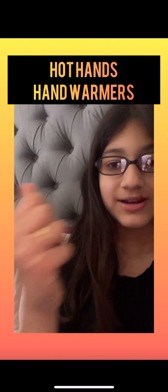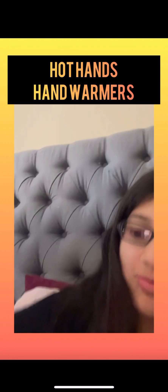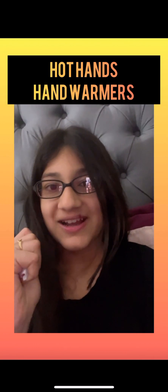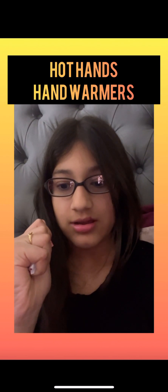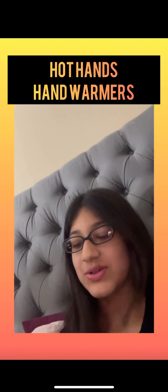Obviously I'll let them touch it and everything. But these are really nice hand warmers. They last 10 hours, and right now I'm doing this and it's so, so hot. I love it. That's really hot if you just do this. Oh my gosh. That's literally like when you touch a hot burning pan and your hand is burning — burning hot. This is actually so hot. Oh my gosh, my hand. It hurts, it hurts.